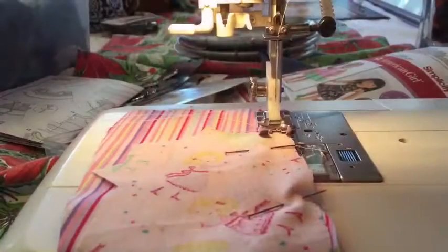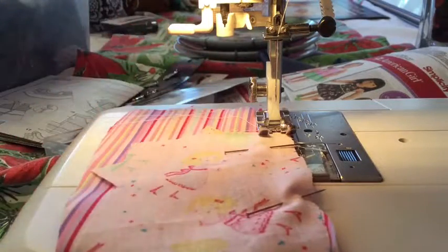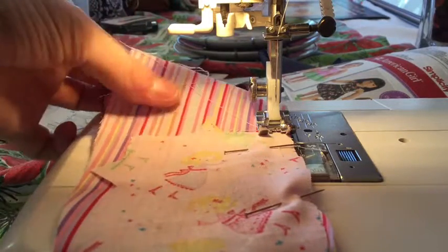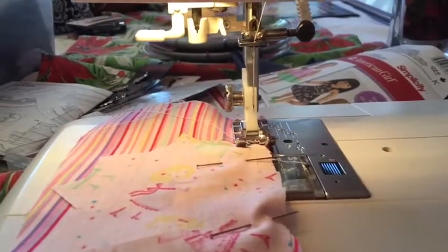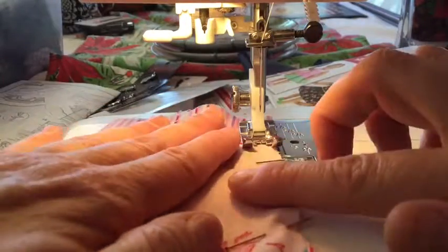Now, as you can see, there's a little bit of extra fabric right back in here. That's because this part of the dress, again, is the bottom. It's going to be longer than this piece right here, okay? So I'm going to try and videotape from this angle. Hopefully my fingers won't get in the way too much.